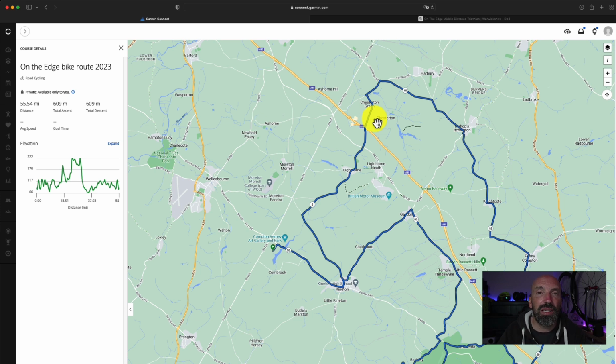Now the next thing we need to do is to get that onto your, in this case, bike computer, but it's the same for running too. The way Garmin works is it automatically pairs to the Garmin app on the smartphone. If you haven't got that, you need to download your device's app to your smartphone and pair it to your device. Mine is already done, so it's nice and straightforward. There's no sending it. It will automatically download to the device itself. So let's take a look at that.